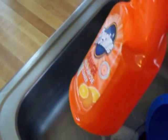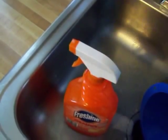And, yeah, so that's it. Homemade, all-purpose cleaner, and it didn't cost me anything, and it works really, really good. And I hope it works for you.